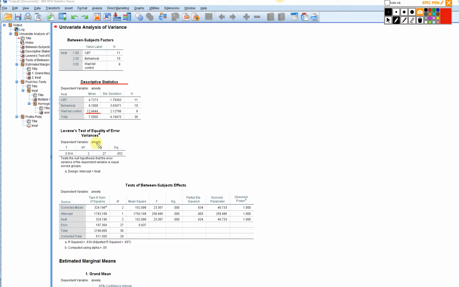Before we interpret the ANOVA and try to make sense of that, we also want to look at some assumptions related to the analysis. For a valid interpretation of the analysis of variance, we want to make sure that our data are meeting those assumptions. Otherwise, it can call our ANOVA results into question. One key assumption is homogeneity of variances, which is assessed in SPSS by using Levene's test. You have a significance test associated with this.